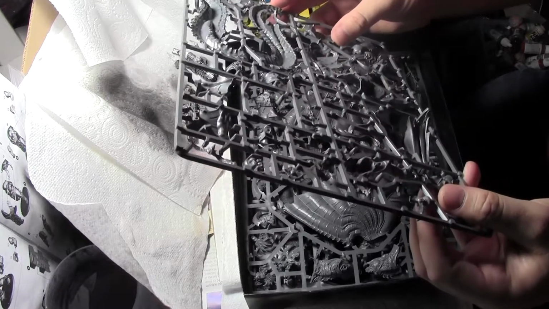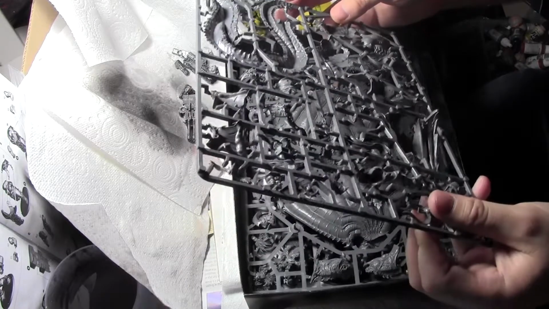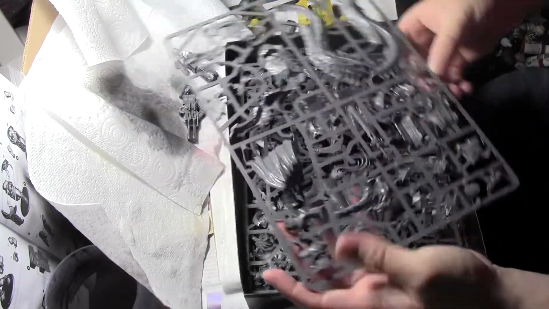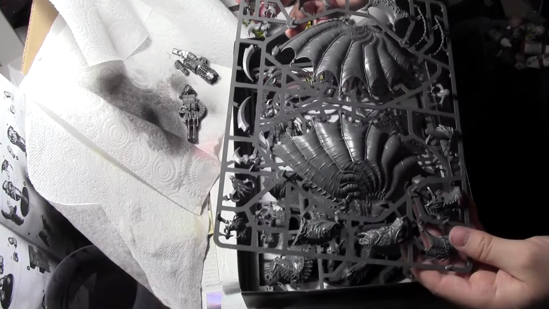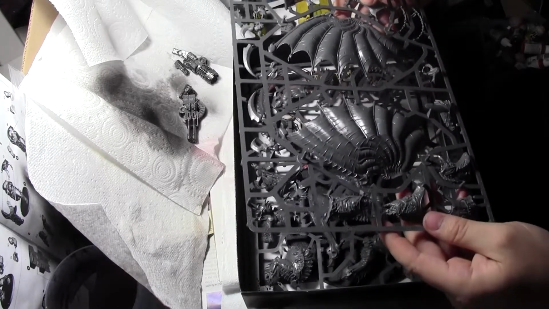It's not like some sort of part of the seat where they have some sort of stylized horned head thing. It must be his head. Me just being stupid. So that's that one there. And then you've got the massive wings. Heads for his mount.